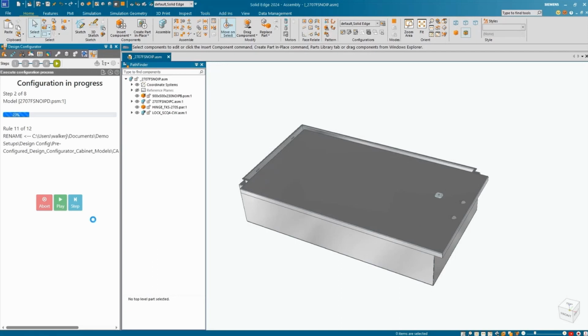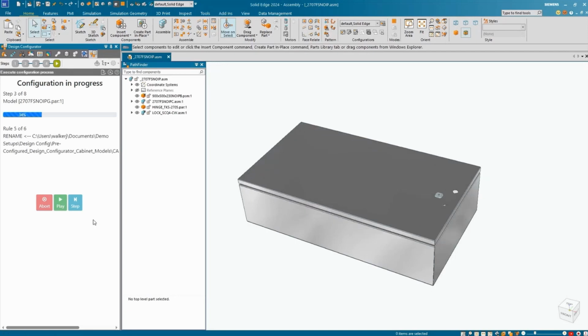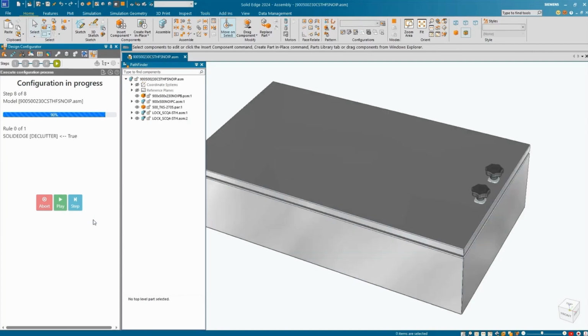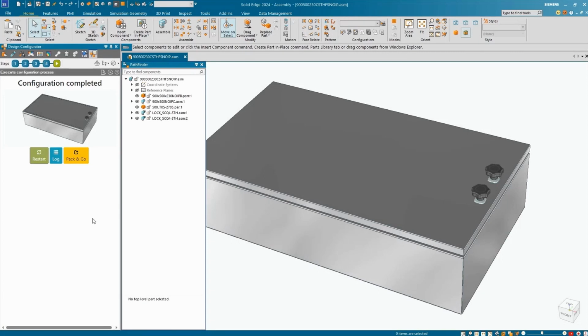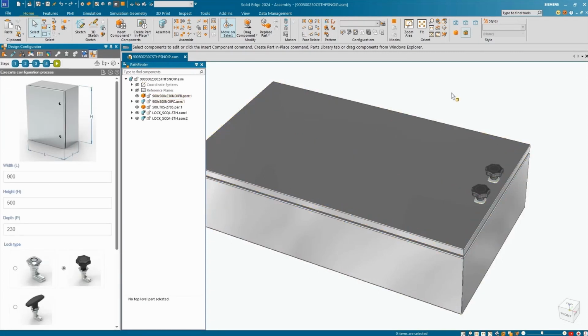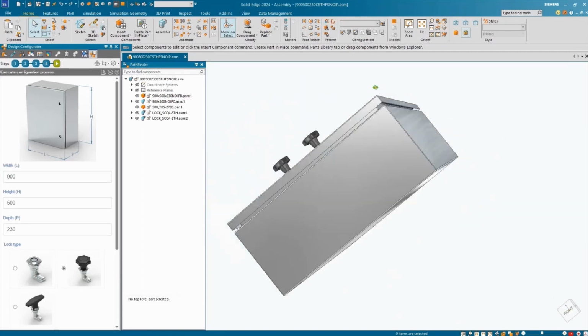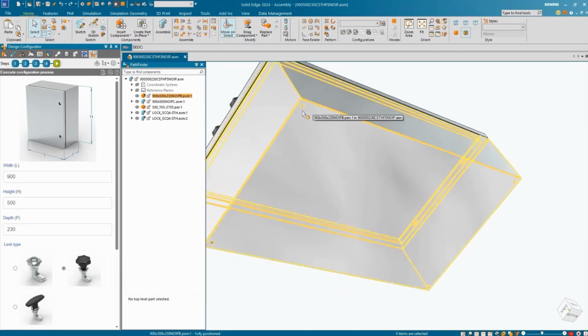Even those are configurable. So you'll see I've set my parameters. It added the locks that I selected, changed the size, and then added the mounting holes on the back. So you can see that those features have been added.